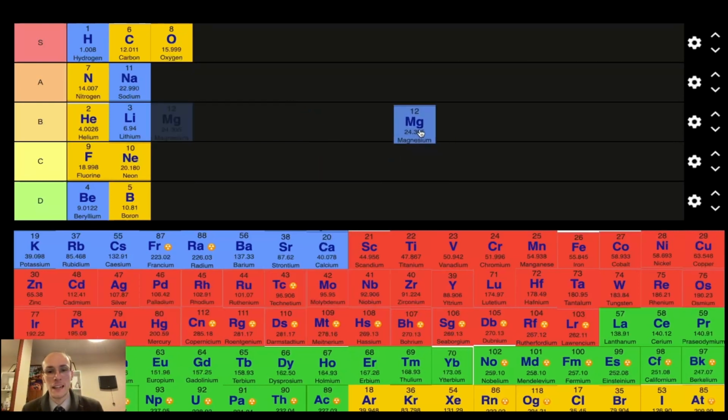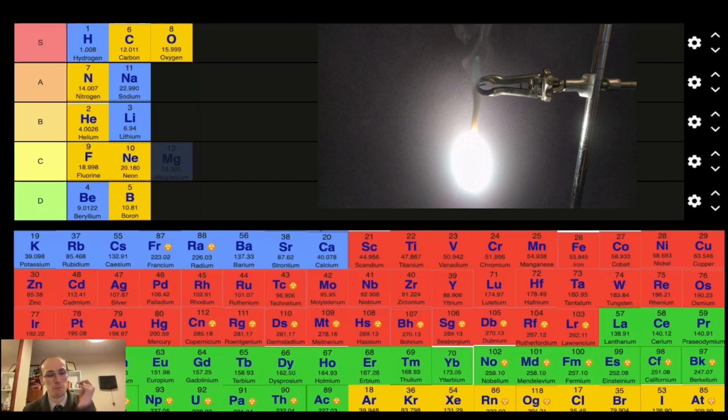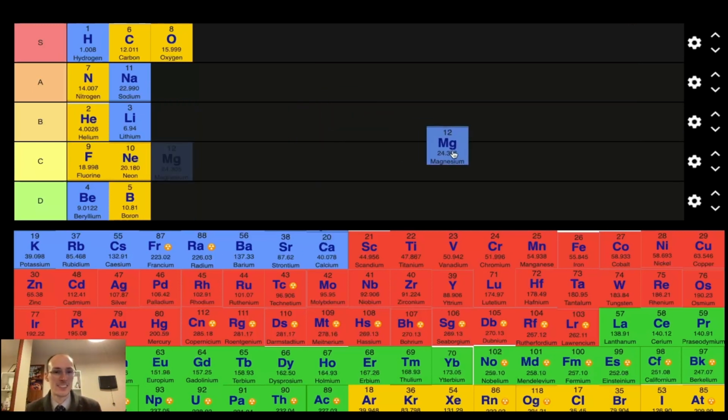Element number 12 is magnesium. The thing I know most about magnesium is from my school days. We did at open days, we would do this thing where we would set magnesium on fire and it produces this brilliant white light, and that was to hopefully encourage people to come to the secondary school. Our secondary school was quite popular, so I guess that was a successful thing. So maybe magnesium should go in the top half.